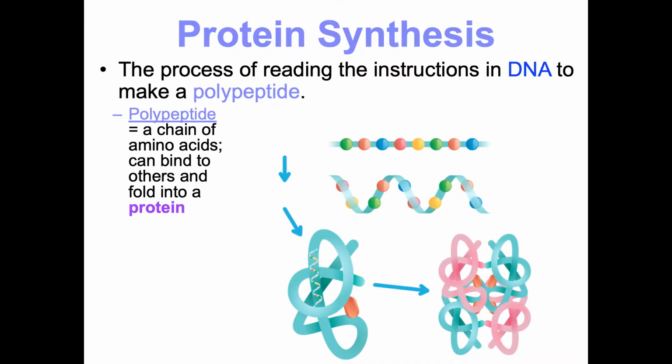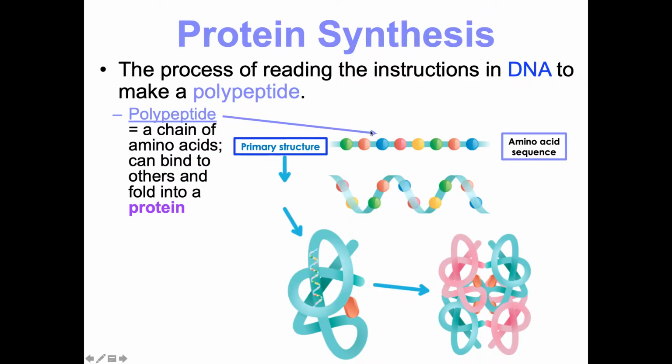Now, hopefully, you remember from Unit 1, Concept 3, when we learned about macromolecules, that the monomer of proteins is amino acids, and the polymer is a polypeptide. A polypeptide is a chain of amino acids linked together by peptide bonds that will then be folded into a protein. Remember, proteins have very complicated 4 levels of structure.